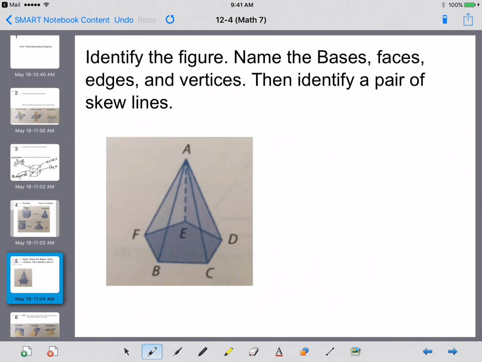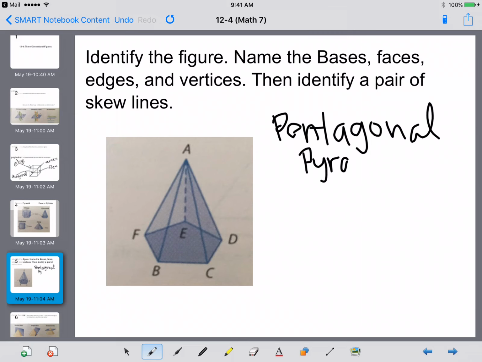Okay, so back to where we started. The way you label a shape, or identify it, is you first figure out what the base is. So the base of this shape is a pentagon. So it's a pentagonal. And then we go, okay, is it stretching up and has two bases, or coming together at a point? It's coming together at a point, so it is a pyramid. Our base is, once again, just the pentagon.